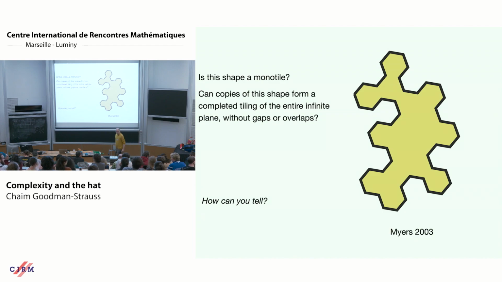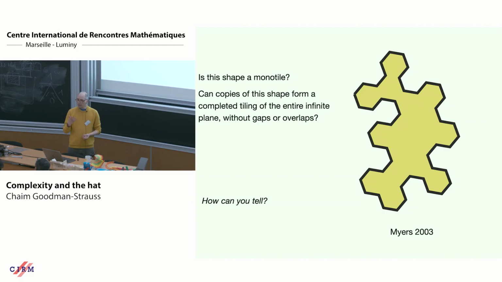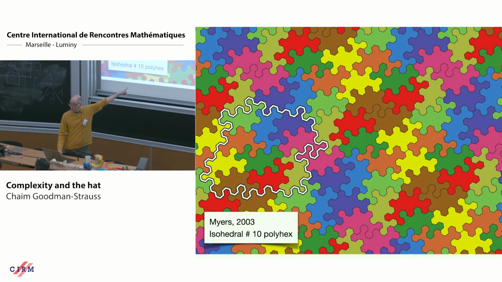So, this tile is by Joseph Myers in 2003, and it was found by extensive computer search. And the question is, what would be an algorithm to even tell if this tile tiles the plane? I'll come to that algorithm in just a moment, and it's actually the algorithm that was used. But what's remarkable about this one is that this is the simplest thing it can do. It can form periodic tilings, but the simplest tiling it can form is this one. The simplest periodic tiling is this one.